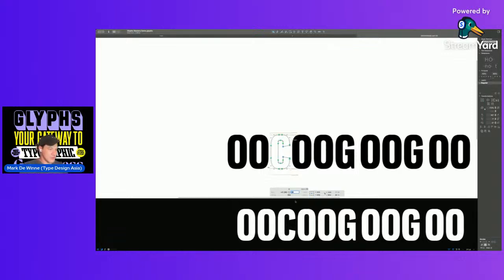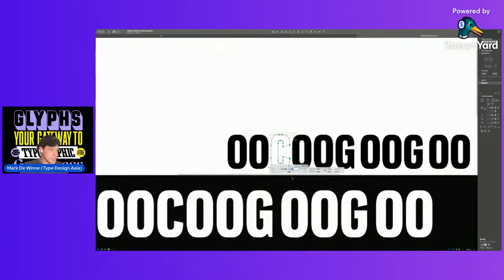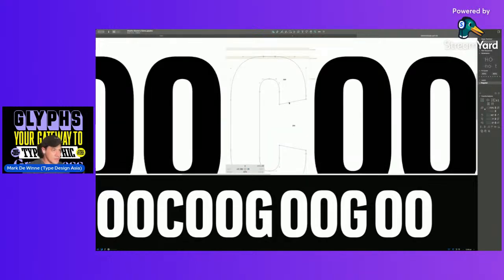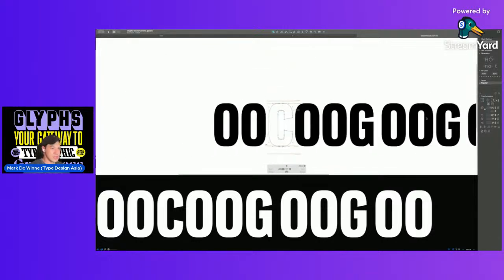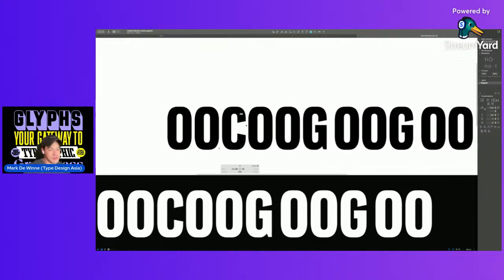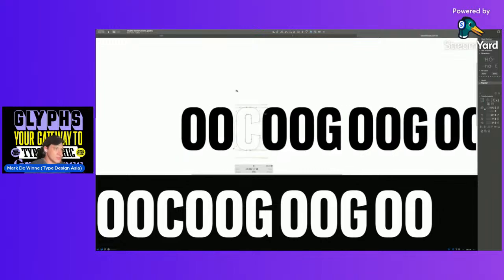So looking up here, let's see this like so, right? If I look at it with 30 units here and 30 units here, I have a nice big gaping hole here with these terminals. So I need to narrow that space a little bit. So I'm going to go for 20. That helped, right? Another thing that does help, if this is part of your design, is that you can close the C up a little bit more, right? You can do this because your C obviously doesn't have a little bar in the middle, right? You can't do this for a G, or you can't do very much for a G. You can close up a C a little bit more as well, right?